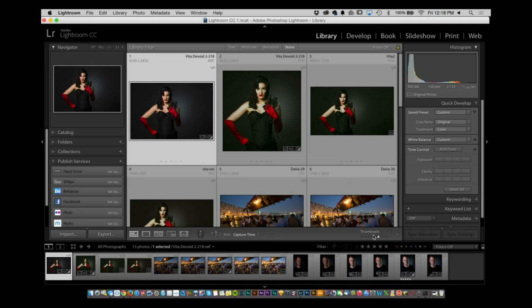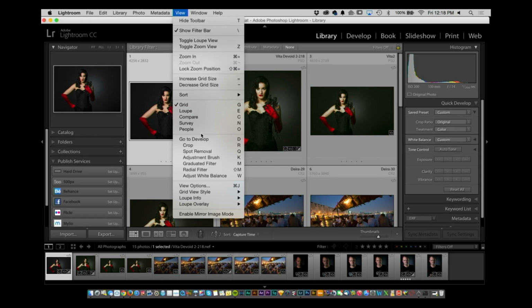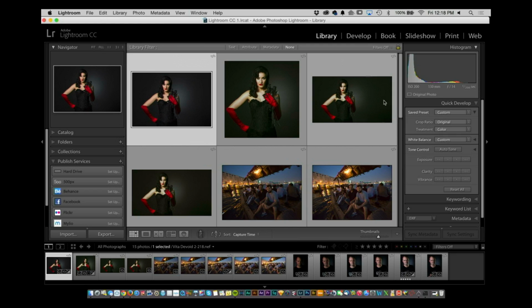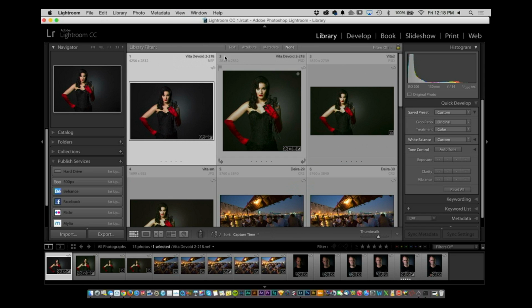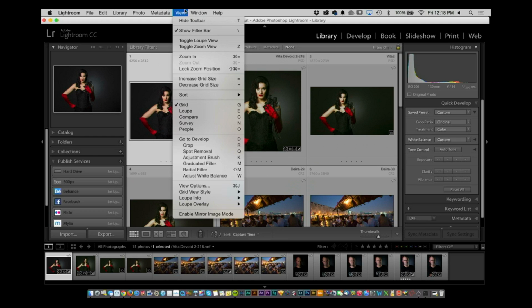Now here, inside of Lightroom, you have complete control of what you see when you're working with your thumbnail. By and large, you'll have some sort of view style that'll look like this, right? So now you just see the thumbnails, but sometimes when you need more information at a very quick glance, you would see the extras. You can go into View, go to View Style and Show Extras. That shows you information at the top and these sections down here at the bottom called badges.